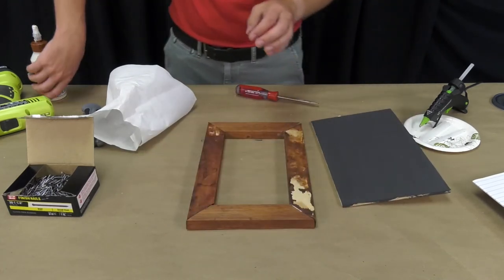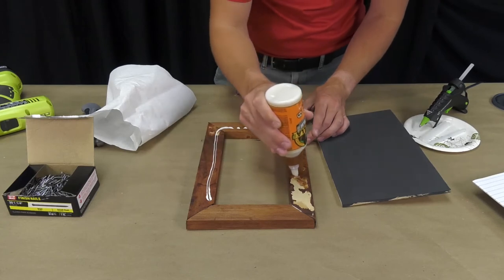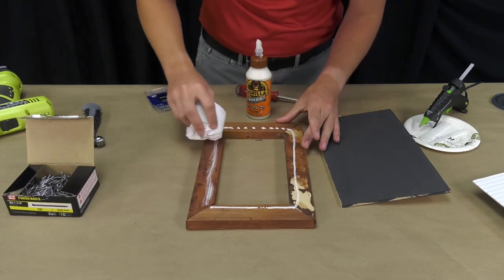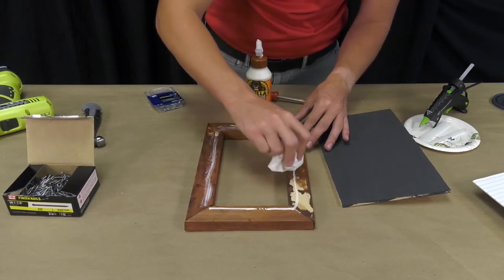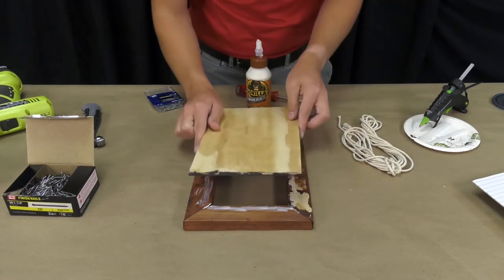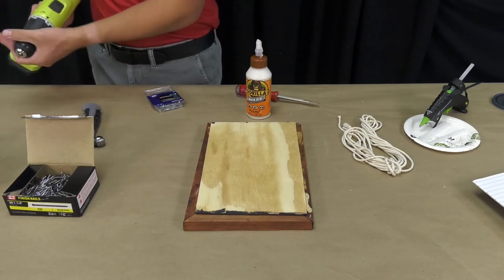Just like everything else here, I'm gonna put just a little bit of wood glue on the edge of the picture frame here. Once again, I don't wanna put too much wood glue because it'll seep in and it's really hard to clean once it's seeping onto the chalkboard. I'm just gonna get that covered right there. I'm gonna take my chalkboard and lay it flat.